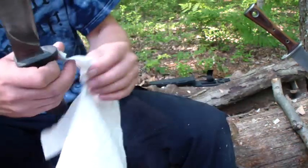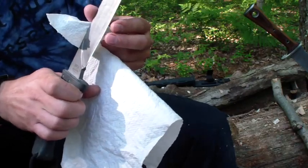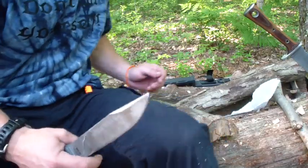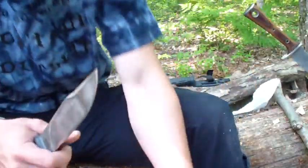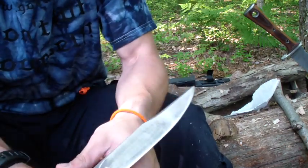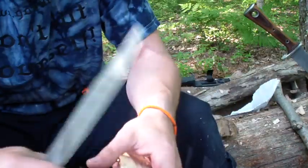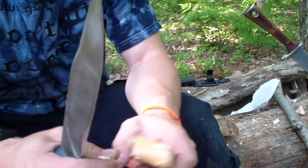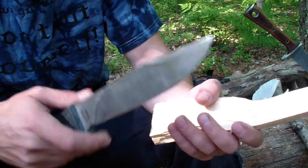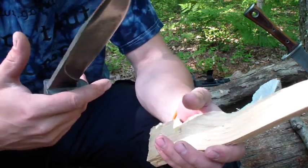So I'm pretty sure this would still do the regular paper cut test, and it's still plenty sharp for whatever you would need out here. You know, carving like this, it still cuts nicely. So I like it. I would really love to have my own knife design in this material, just to have it.